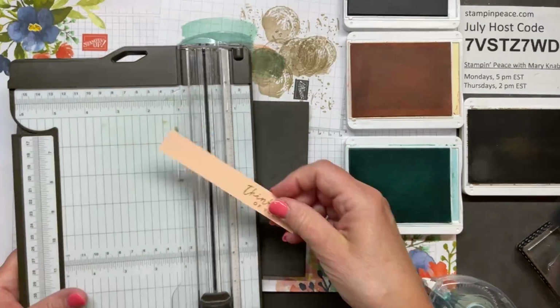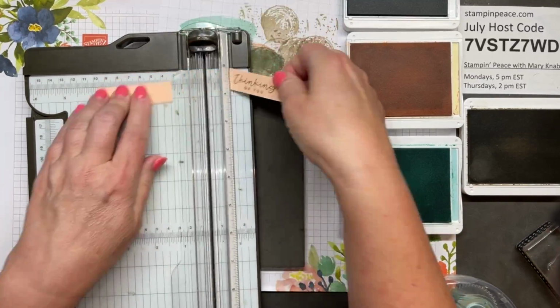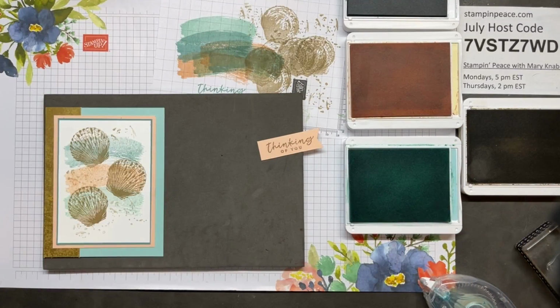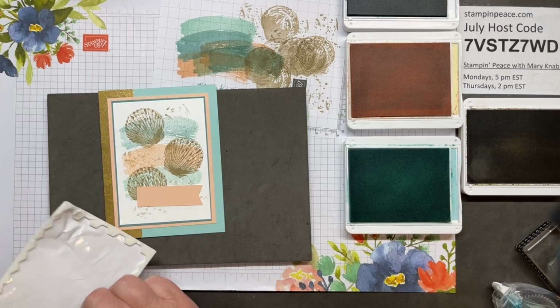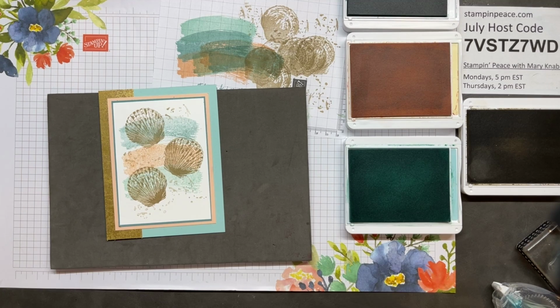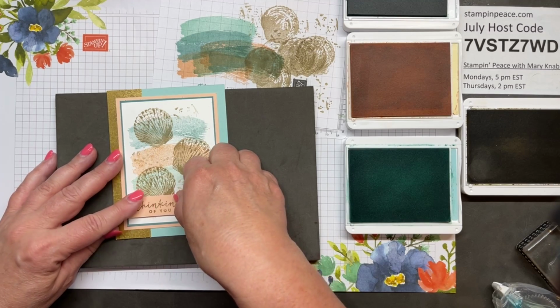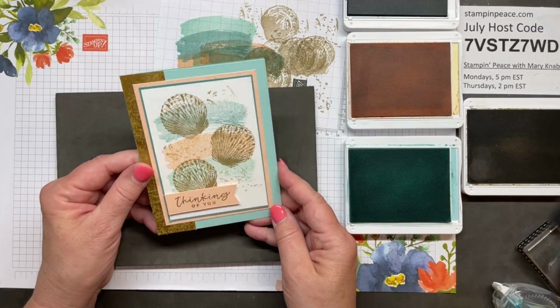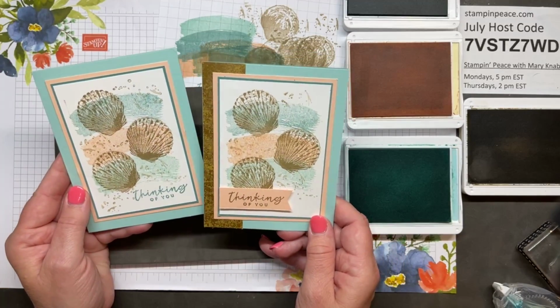Then you don't even have to know the length really, just cut it to where it looks right. You can even cut it with your paper snips if you don't want to get your big cutter out. But you'll probably have it out anyways because you're probably crafting and making cards as much as I am. And now I'm just going to pop this up with 2 dimensionals. So I've used all the same products with the exception of adding that distressed gold specialty paper. And there's my stepped up card. So I went from this to this.